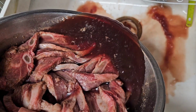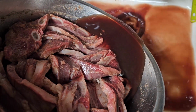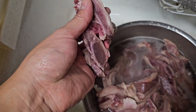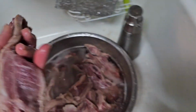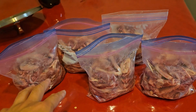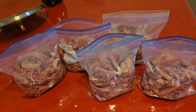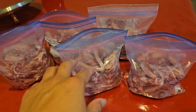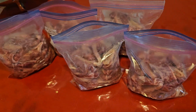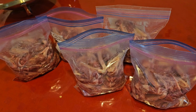Alright, pour the stuff out and rinse it off with some cold water. Alright, so we're going to separate the fat and rinse it and then put it in a baggie. Alright, so here's what we ended up with. We got 5 quart bags. I put 10 pieces in each. The last one had 8, so I actually moved one over. So there's 2 bags of 9, and the rest have 10 pieces in it.